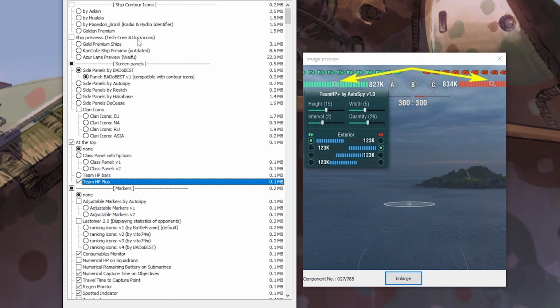Scrolling down, I like this one here, the Team HP Plus, and that's just pretty much a sum of the entire team's HP stuck at the top of the screen, and you can customize that as you wish.